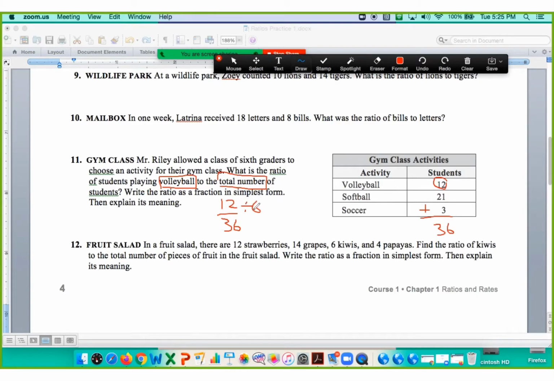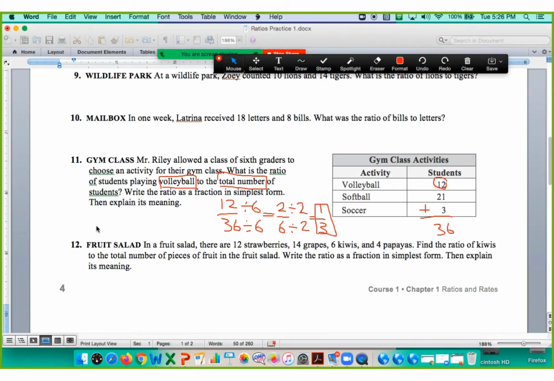You put that in the bottom in the denominator. Then you can see, what can I divide 12 and 36 by? Well, 6 works. 6 is not the GCF, but it still works. So 12 divided by 6 is 2. 36 divided by 6 is 6. But you know what? You can keep dividing. So 2 and 6 can again be divided by 2. And see what we get? We get 1 to 2. I'm sorry, 1 to 3. My bad.